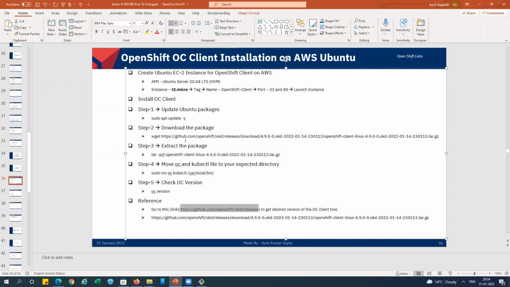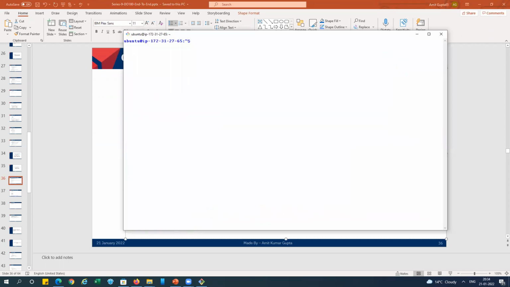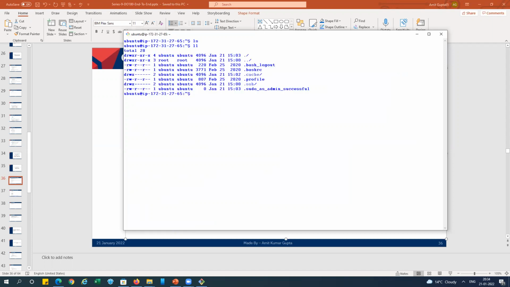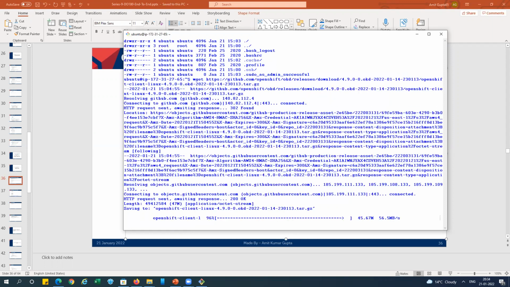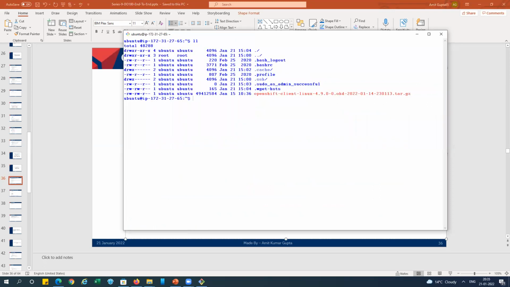Next step, we will use wget with the same URL. You can see ls, this file is downloaded here.